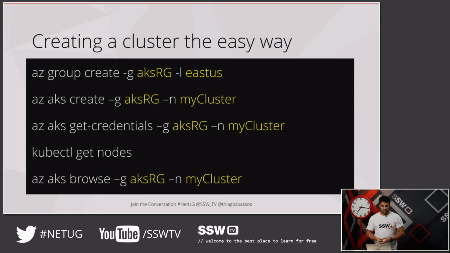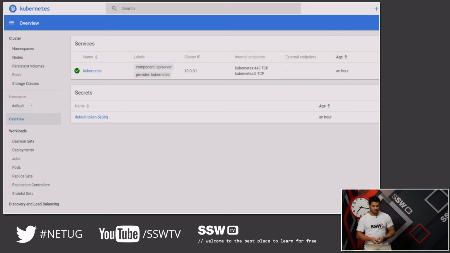But what you can do as well is this AKS browse. So this creates a proxy locally pointing to your remote cluster, so you can open the browser and start using the Kubernetes dashboard in your browser, which is pretty interesting. And that's how it looks. I'm going to show that in the demo as well, but when you do that, it launches the browser with the proxy set up, which is pretty cool. You can do deployment here as well and manage your cluster here. But often you end up using the command line more.